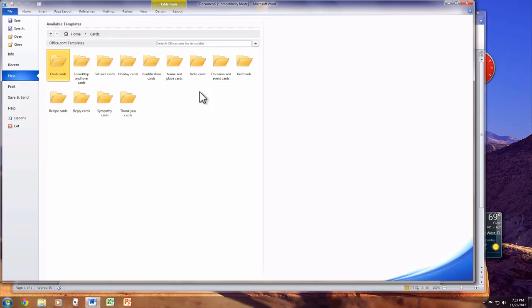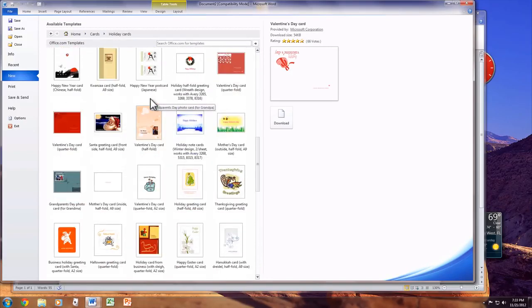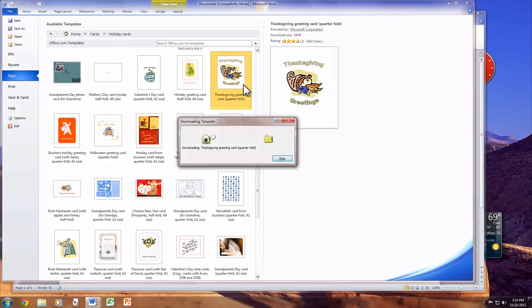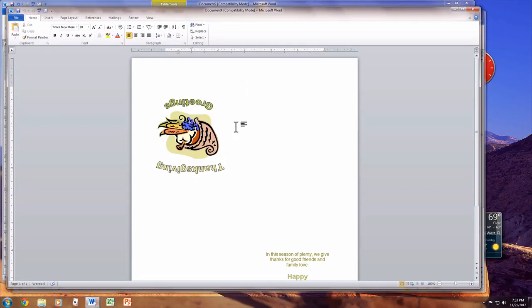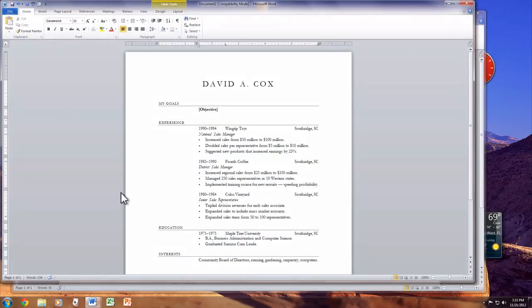You can go here under cards, go under holiday, and scroll through here. Here's a cute little Thanksgiving Day greeting card. So for kids to play with this stuff and learn it, even though they're playing, they're learning through play. It's a really good program for them to get to know.